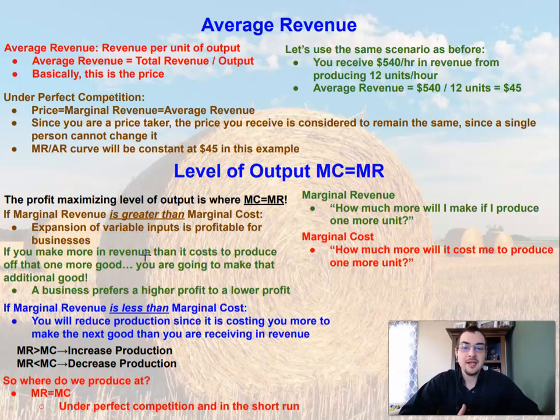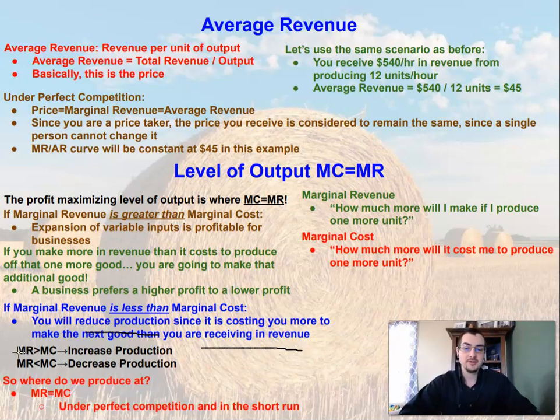Now, on the other hand, if marginal revenue is less than marginal cost, so let's say that you go to produce the 105th bushel per acre, and it costs you $4 to produce that 105th bushel, but yet you only receive $3.50 off that one additional unit of output, or that one additional bushel. It costs you $4, but yet you only receive $3.50. You're losing 50 cents in profit off of producing that 105th bushel. So what are you going to do? Are you going to produce that 105th bushel? No, you're not. You're actually going to produce that 104th, or maybe that 103rd. You're going to start reducing your production. You're not going to produce at that 105th level of output because it's costing you more to produce than you are making. So you will actually reduce production since it's costing you more than what you're receiving in revenue.